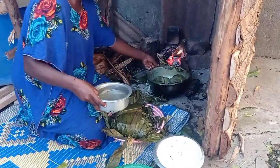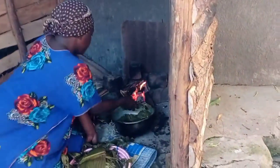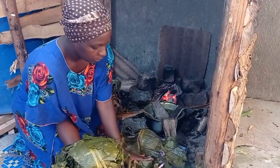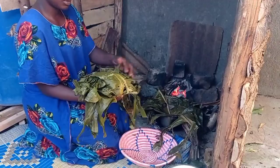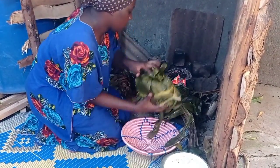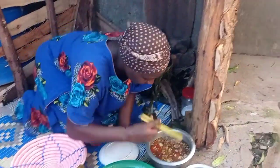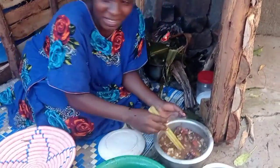This water had reduced. Hope you're seeing it like that. I'm going to add in a little water this time around. Guys, since we have another banana leaf, we are going to put it back with this one, for it not to get soaked in water. The salt was not enough, so I'm going to add in some more salt. Oh, I'm even salivating.